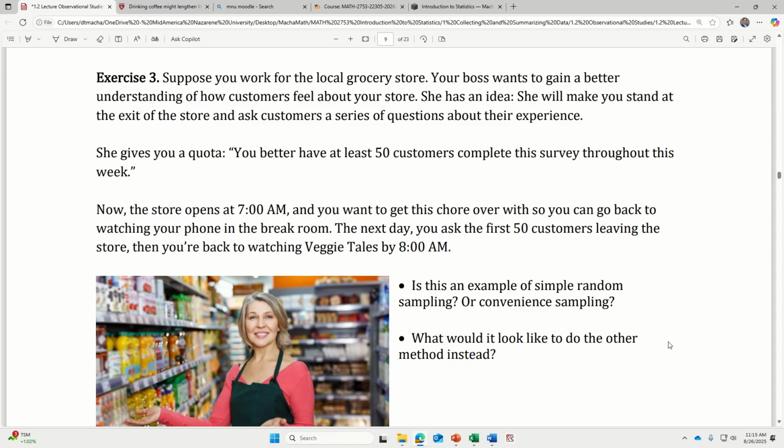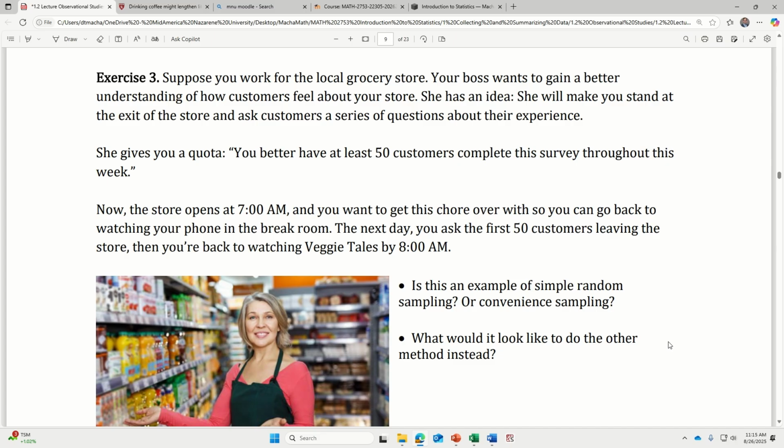Maybe you don't get all the cars that come by. We were never planning on surveying every customer for the entire grocery store, right? We were only ever going to get 50 customers. That was going to be a representative sample. So we don't have to worry about surveying every customer.